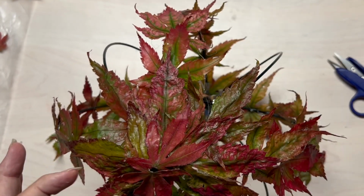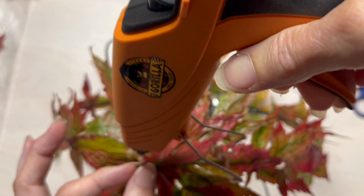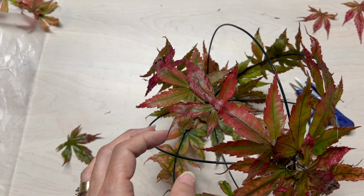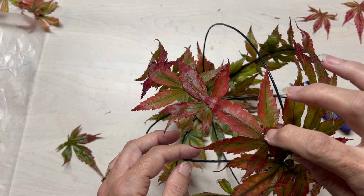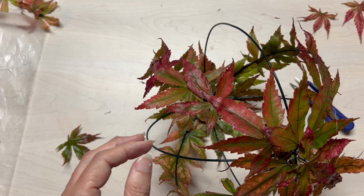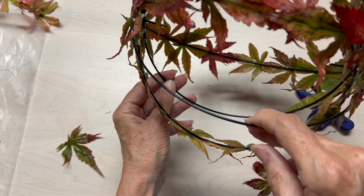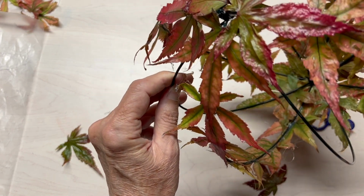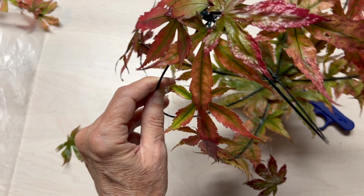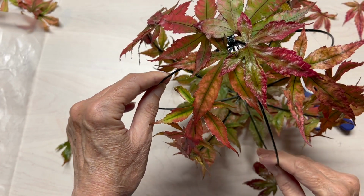I don't show it here, but I also finished off the poles on the inside, because you do see through the globe and into the inside, and especially the end that had the silver frame on it. I covered those up, and I learned the first one I put the glue on the back side of the leaf and set it down. It's like, oh, wait a minute, we should be seeing the back side of the leaves here. So all the remaining ones, I glued the front side so that all the back sides are exposed on the inside of the orb. I hope that makes sense. I didn't get pictures of that one.